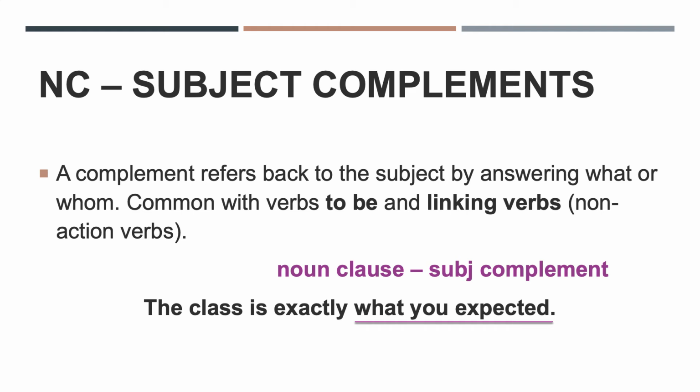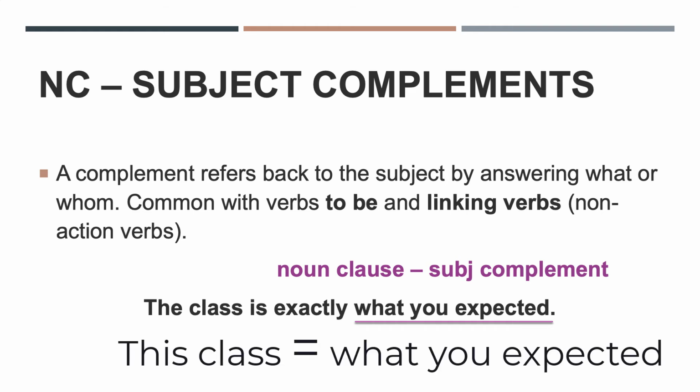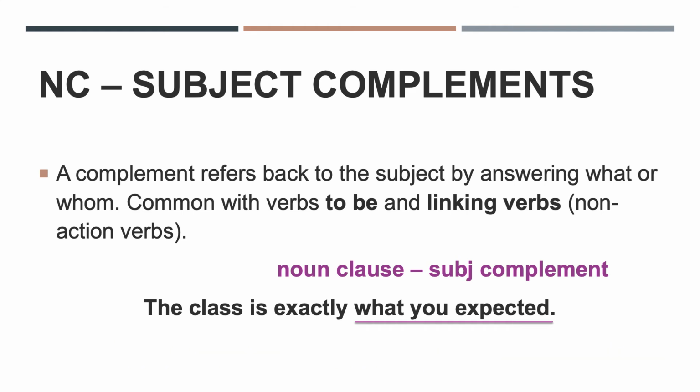What does all of this mean? That means that you're going to have a subject and you are going to have like an equal sign, because it mirrors, right? Equal sign, and then you're going to have the noun clause. That means it is the same. It refers back to the subject. So let's take a look at the example.